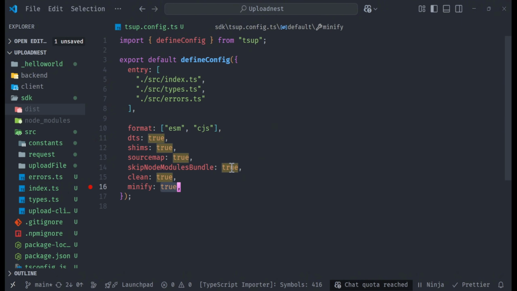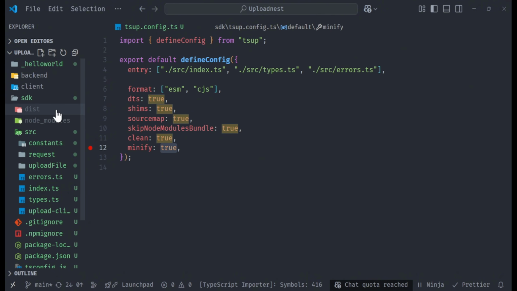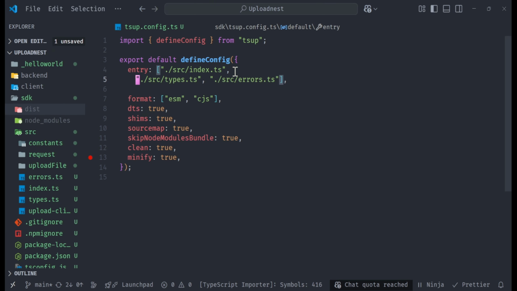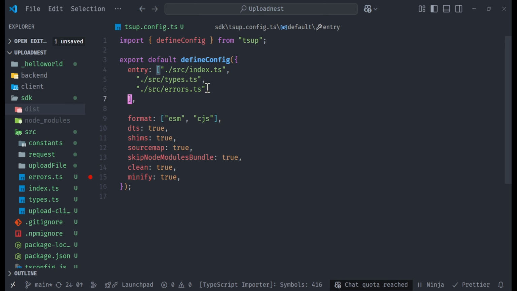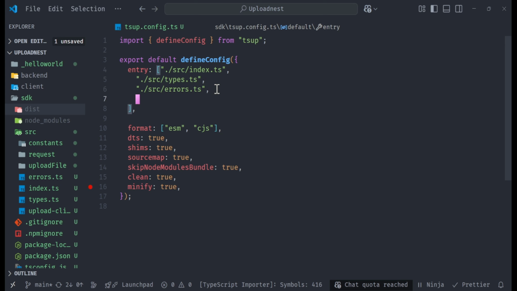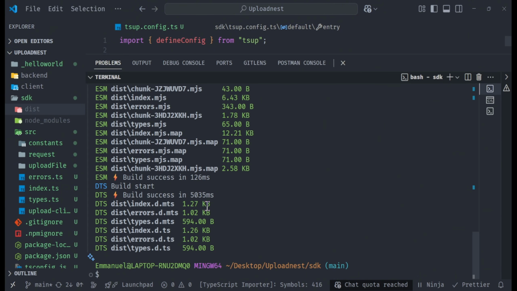So I just set it back to true. If you specify a constant folder here, we should be able to see the folder. So I'm just going to come here and say .constant, src/constant, and then let's try and build this again.